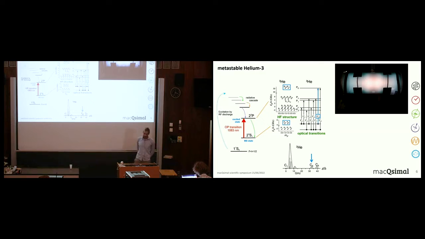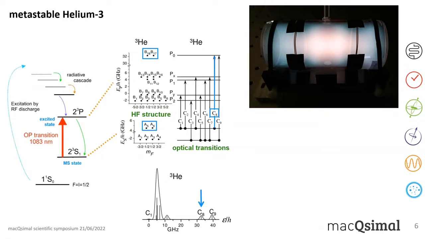It is this C8 transition, highlighted here in blue. This is interesting because it's a transition between a spin 1/2 manifold in the S state and another spin 1/2 manifold in the P state. If you are a bit familiar with atom-light interaction, you know that if you have a spin 1/2 transition, you don't have these problems of tensor interaction and complications that give rise to dynamics between light and atoms that are a bit nasty. So for the rest of my talk, I will focus on this C8 transition.